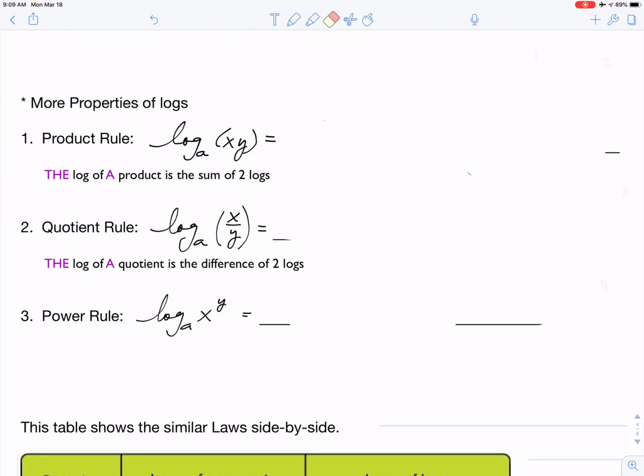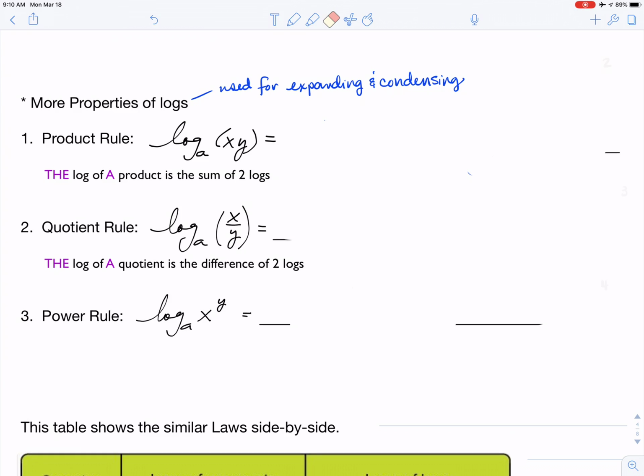Hey folks, this is the third video in dealing with logarithms, and this is also the final video. This is some more properties of logarithms that you're going to have, and just a comment about these particular three properties. We're going to use these when I need to expand or condense my logarithm, and we're going to do that not only in this section but in future sections as well.